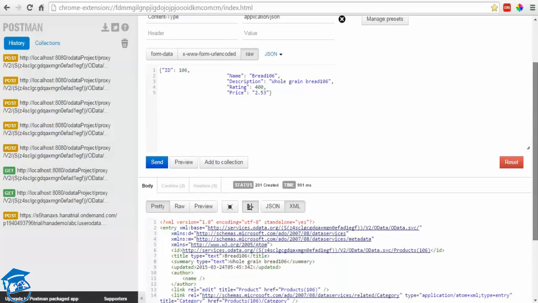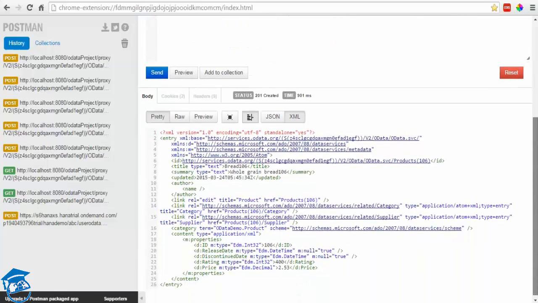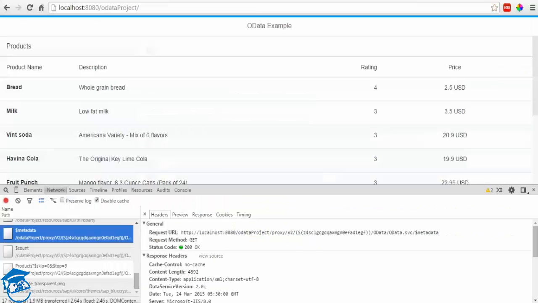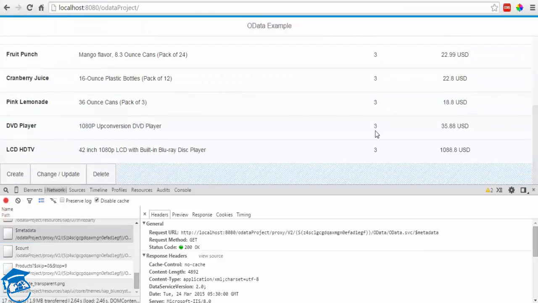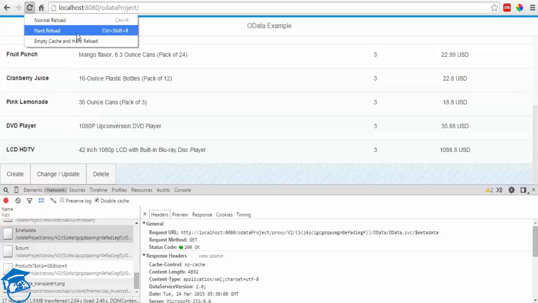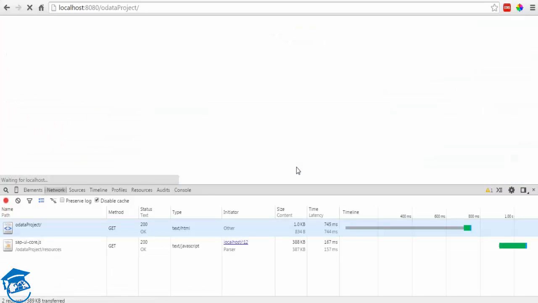So it's created. We'll see it here, and we're going to refresh this. First, before refreshing, we're going to see what data is there.